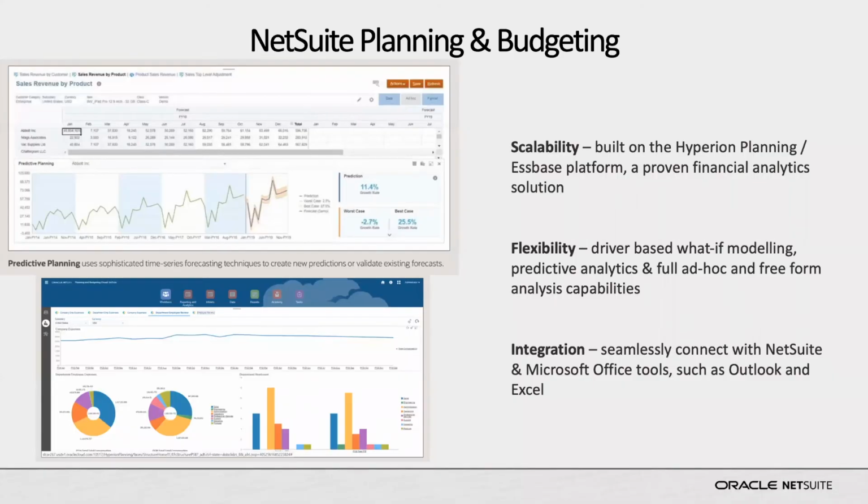All right, some key features. There's data integration with NetSuite. This solution, just to be clear, sits outside of the NetSuite platform with its own user interface. It's flexible driver-based, what-if modeling capabilities with base case, best case, and worst case scenarios, all visually represented, like you can see on that top chart.